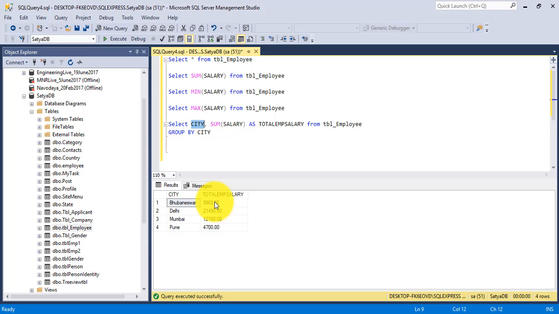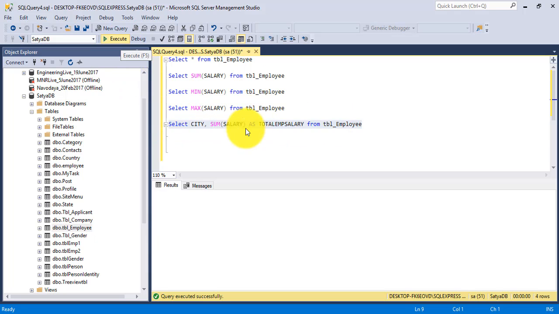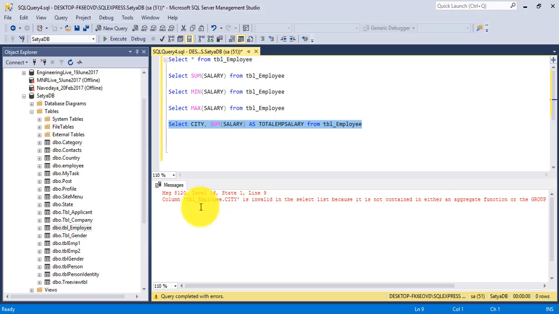Next, the fifth point: if you remove the group by clause and execute the query, see what happens. Now I will remove this group by clause. If you execute this statement, you will get an error: column tbl employee.city is invalid in the select list because it is not contained in either an aggregate function or the group by clause.